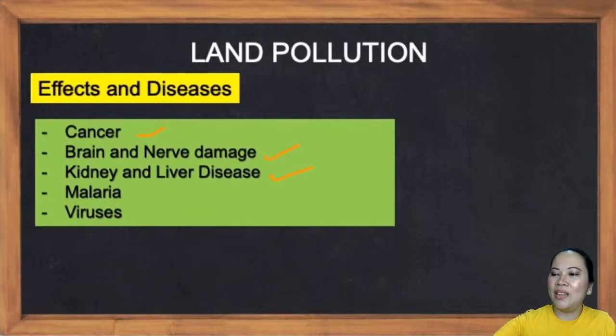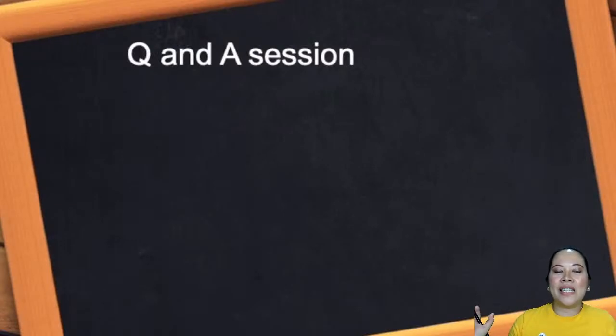All right, so that ends our science for tonight. I hope that you were able to learn something as well, that all pollution basically causes diseases. So you have our air, our land, our water. We also have radioactive substances or nuclear pollution and so on. But we will only tackle three tonight. Yay!